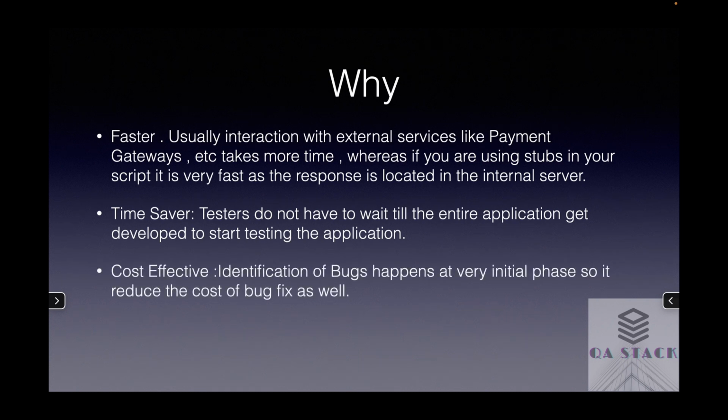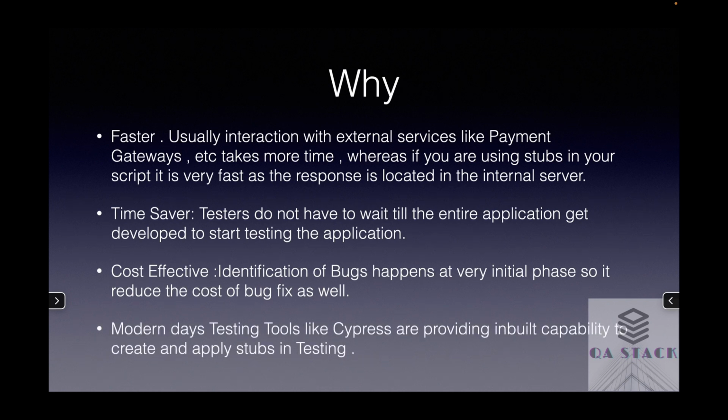Last but not the least, it is very cost effective, because when we use stubs, we can detect bugs earlier and we don't have to wait till all the services are developed and ready for testing to start the testing. So the bugs identified in testing with stubs are very cost effective to fix, compared to the case where we identify bugs very late, after the UI is ready. So that was about the stubs.